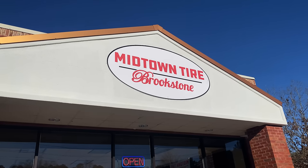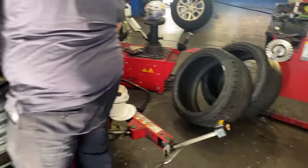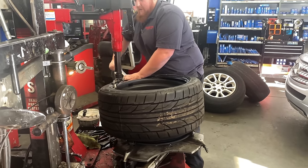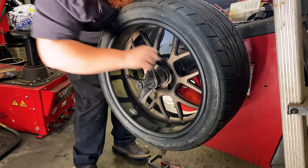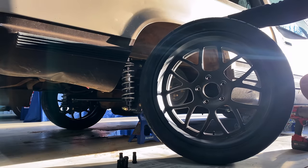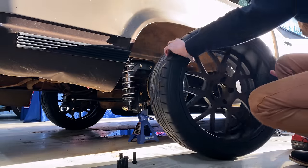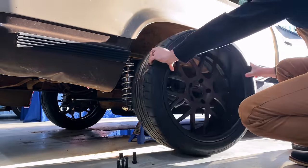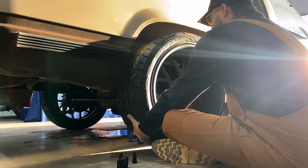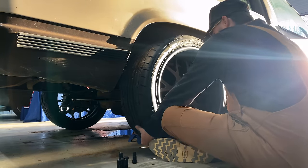We got the 285/35s here. Noah, that UBT tire man, is getting the 295/40s off and putting the 285/35s on. We're going to get it back to the shop and show you what these look like with a little less meat. Back with 285/35s - going to try this on here. I already got the other one on but it's still hitting a little bit. The bed is obviously off. The truck's all off balance here. This tire should be about an inch and a half shorter, so still got some decent sidewall but a little shorter.